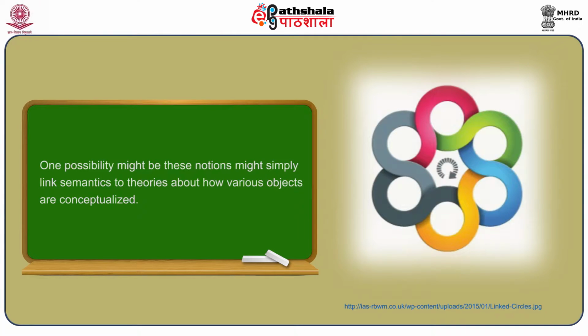Now, it is a complicated issue what we might do about these puzzles, and we won't get into that right now. I will simply say that one possibility might be that these notions simply link semantics to theories about how various objects are conceptualized. So, this would establish a link between denotational theories of meaning and the internalist theories of meaning, the ones that deal with concepts and so on, that I had mentioned earlier.